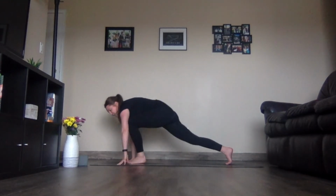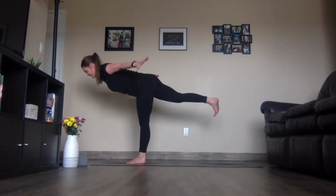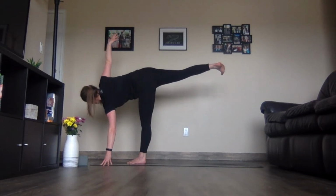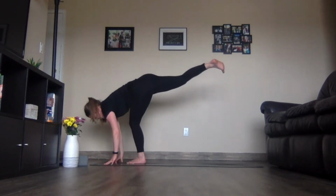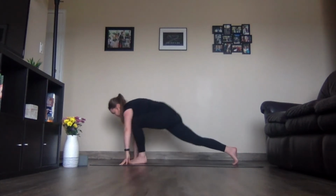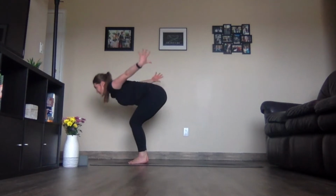Left leg steps through. Arms come back. Push up into your warrior three. Open up through side moon. Both arms on the mat. Right foot steps all the way back. Left foot to meet right. Keep it lifted. Step all the way through. This time, right leg meets left. Arms sweep up overhead into chair.